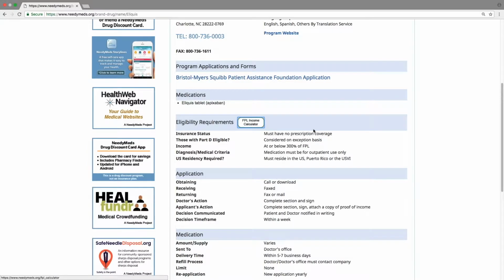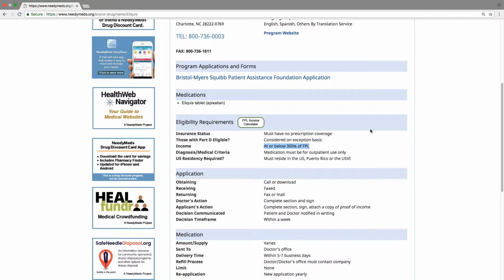When we return to the eligibility requirements section, you can see that this individual clearly qualifies, which is great. But what happens if the calculation showed that this individual was not eligible? Maybe he found himself just above the eligibility requirements at, say, 305 or 310%. Well, when that happens, don't despair. If your income is slightly over the income limit, call the program and ask the program to make what is called an economic hardship exception. They do that all the time.